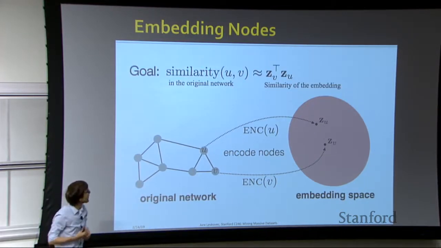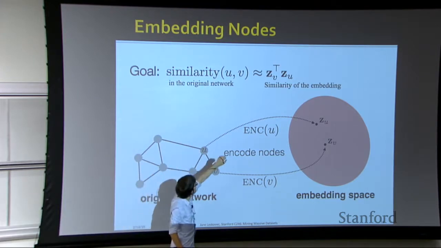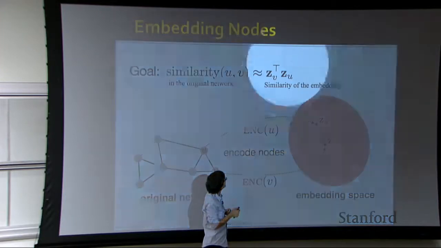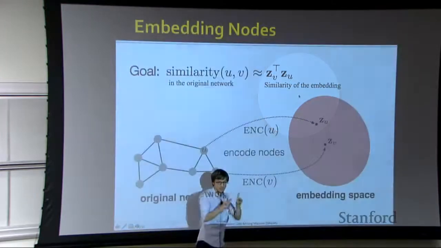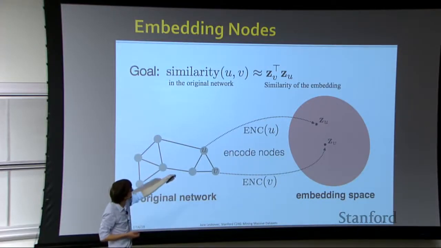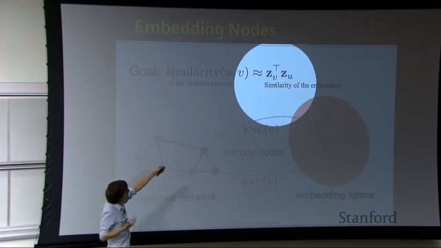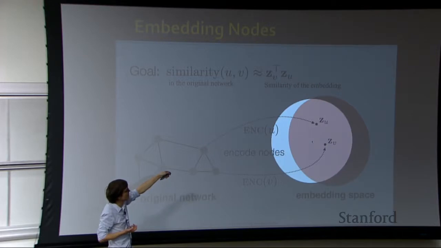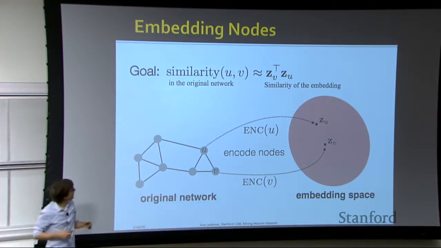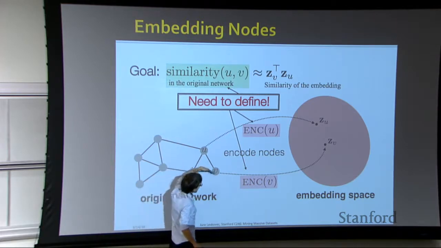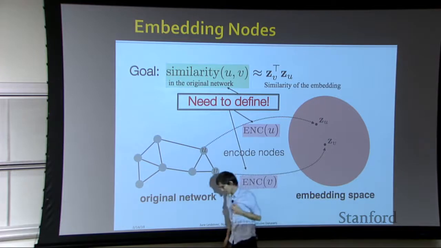So let's first define the similarity in the embedding space. We will say that similarity of u and v in the original network has to approximate the similarity in the embedding space, right up here. So how do I define similarity in the embedding space? Let's say I will define similarity by the dot product of the two vectors. What I choose as similarity up here doesn't matter that much. What will matter more is how I define similarity here. This is some metric in this embedding space, and however we define this metric, the embedding might be a bit different. But the point is that whatever is the similarity in the network respects the similarity in the embedding space. Now, of course, what we need to define is similarity in the network, and how we learn the structure of this encoding function that takes the node and spits out the coordinates.